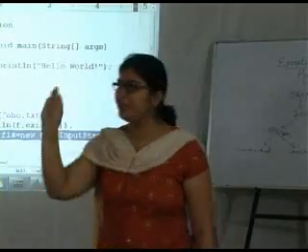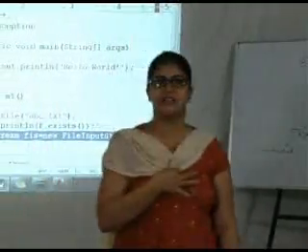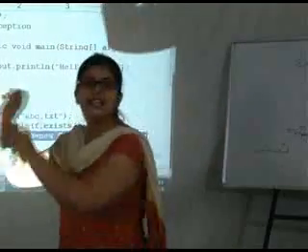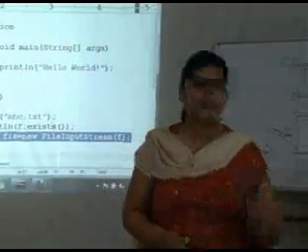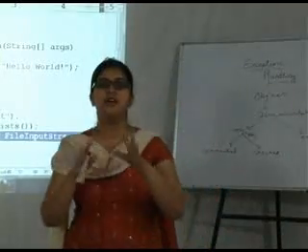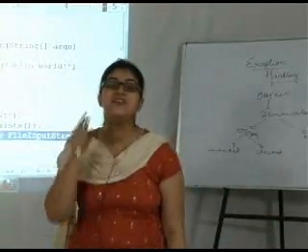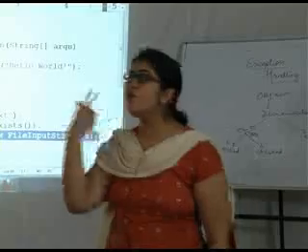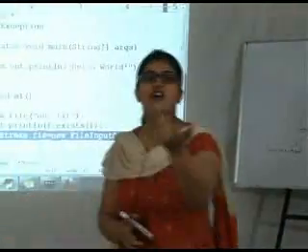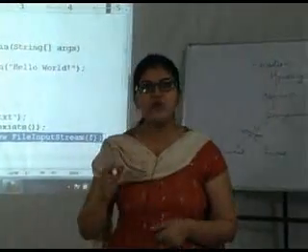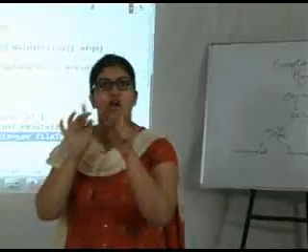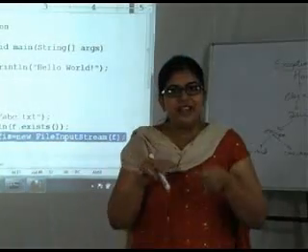I am just reporting to the user of my method or of my constructor: see boss, if you are using me, there is a possibility that this file would be there or this file would not be there. If this file is there, I would work perfectly fine. But if this file is not there, then I am going to raise an exception. Now you worry about your code, how will you handle this exception? Are you going to tell the exception to report to the main or report to its colleague, or are you going to catch the exception then and there?